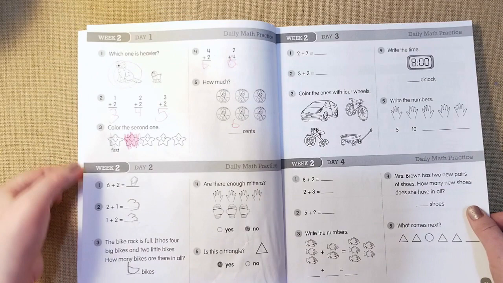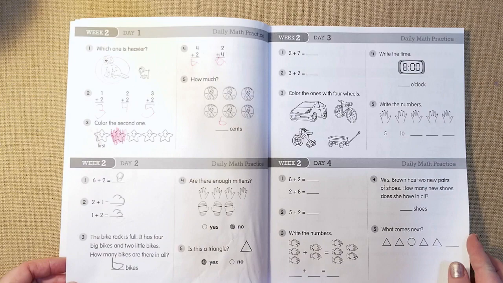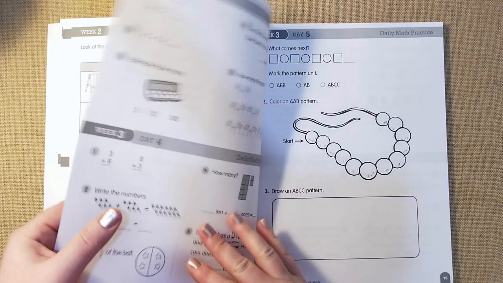And then over here, which one's heavier? Again, I like that she can read the questions and independently do it on her own. Color the second one. I just like it because it's super simple. She's reading it. It's reading practice. She has to follow directions. She could do it on her own, pretty much.